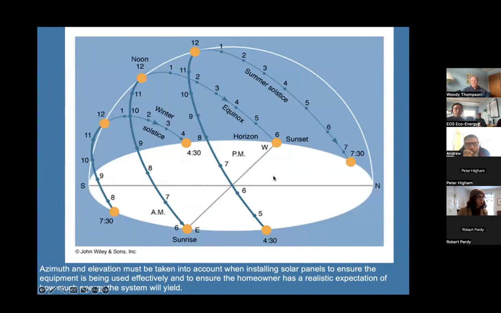The placement of solar panels or a solar array is important. There's a few considerations. Due south is generally the best orientation for a solar array because the sun spends most of its time in the southern part of our sky. The sun is also much higher in the summer than it is in the wintertime. So the tilt angle, the slope of your solar array, will have a bearing on how much energy you get and what time of the year you get that energy.